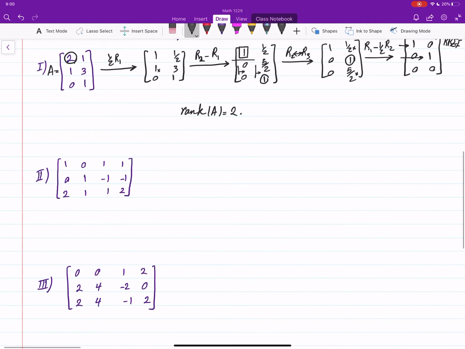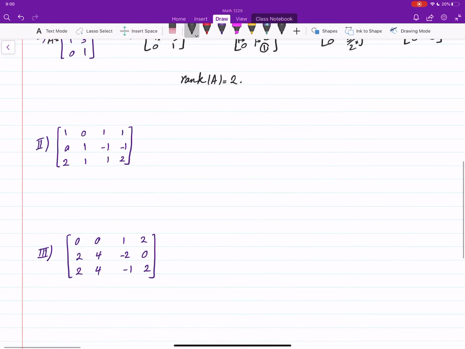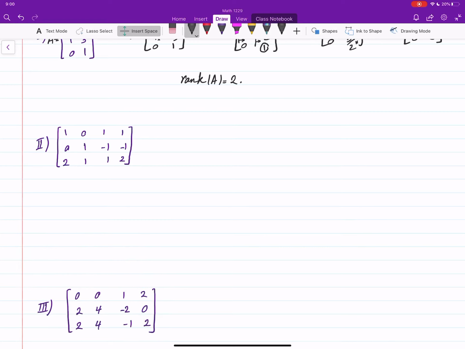Okay, so that's one example. Let's do the other example. I'll probably need more space here. Let me call this one matrix B, and while this entry is here in a nice place, I choose that to be my first leading one, and then use that one to make everything else in that column 0.